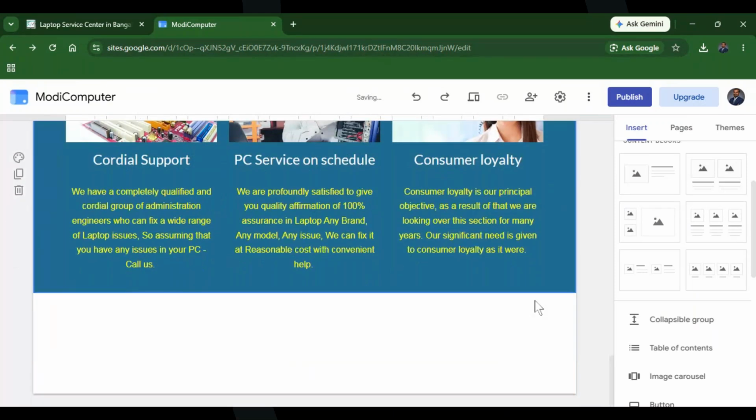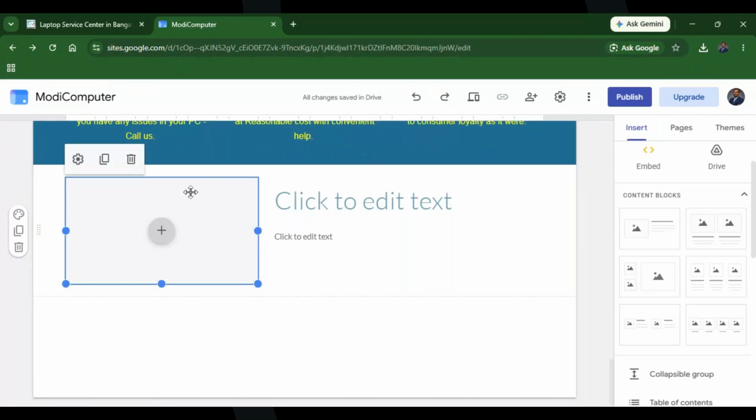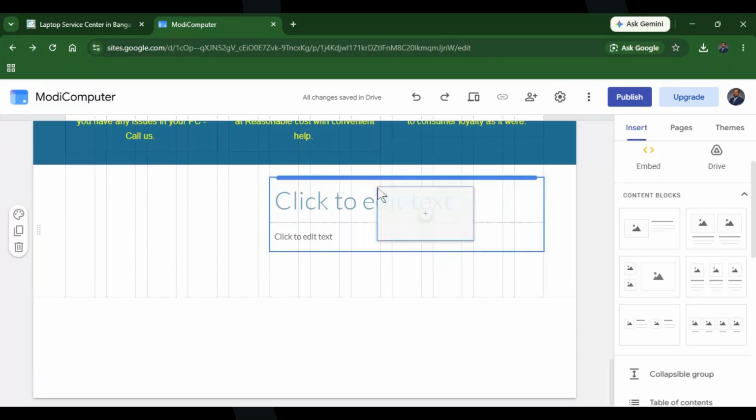Take the first content block. First you select this image block, click and drag. Whenever you are clicking and dragging, see where exactly it is landing, it is highlighting. If you are planning to place that image holder in the top portion, then that is highlighted.